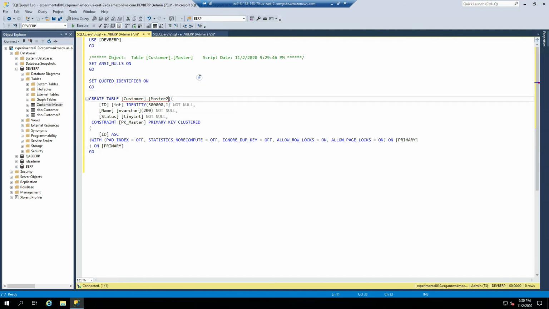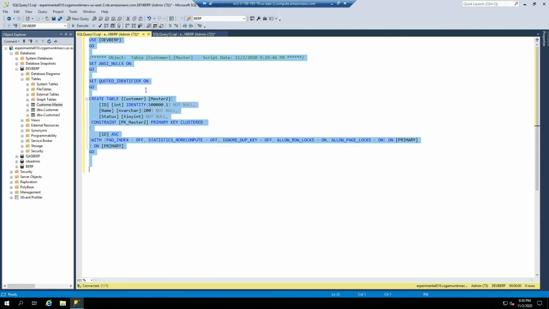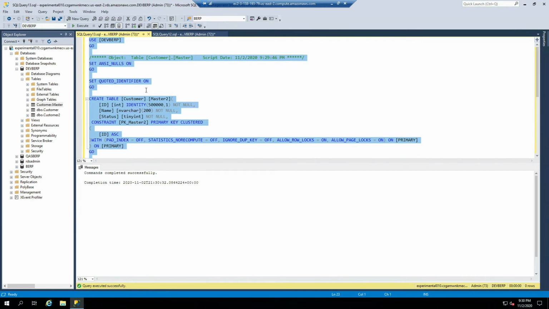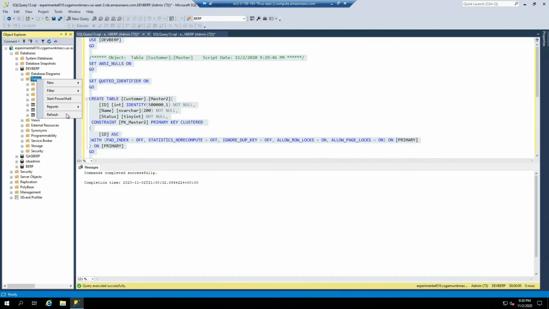So if we change this to master2, our squiggles go away, meaning that we've got syntactically correct script. Of course, we've got to put the 2 here. It doesn't tell us that that exists already. So SSMS might need a little bit of work in terms of telling you problems before you run into them. This time I'm going to do Control A to select all the script, and I'm going to do Control E, and that executed it. I'm going to go to Tables, refresh, and there we go. We now have two duplicates of our original tables with the number 2 at the end.